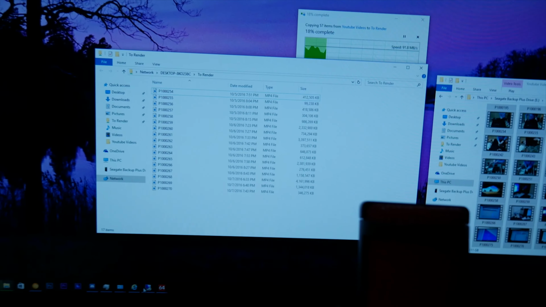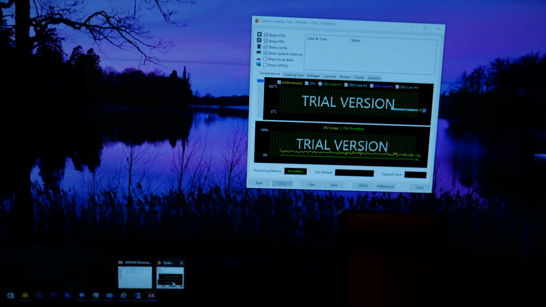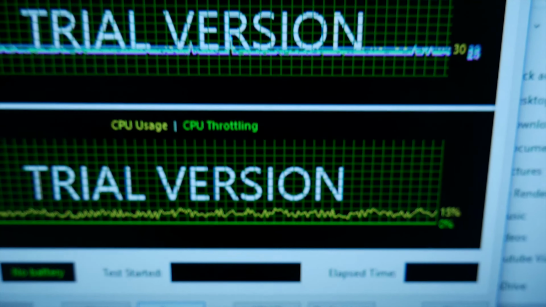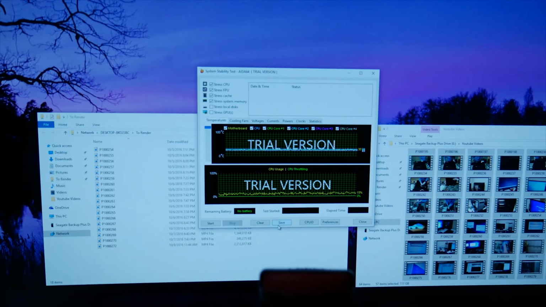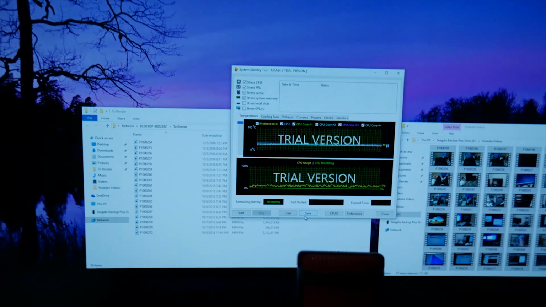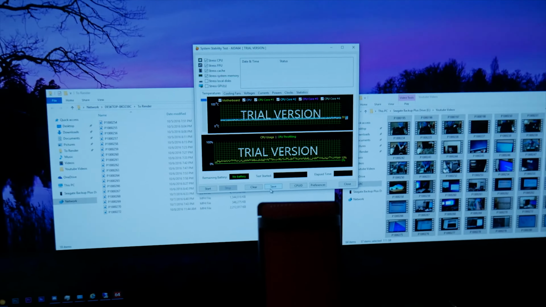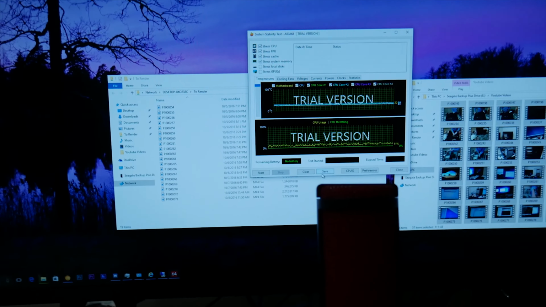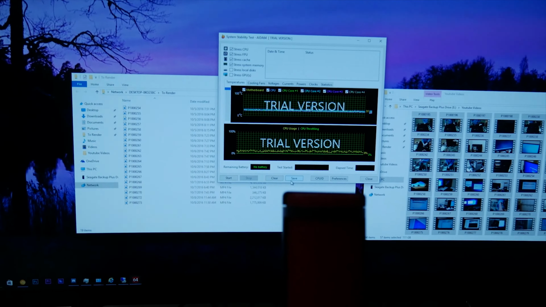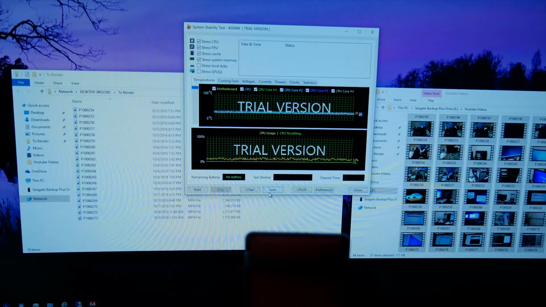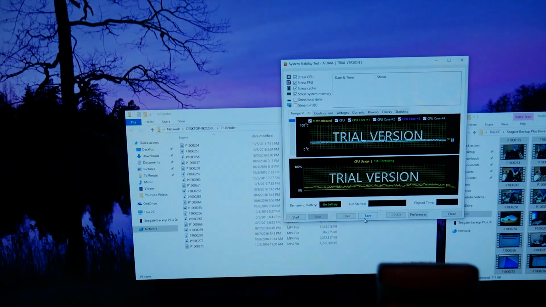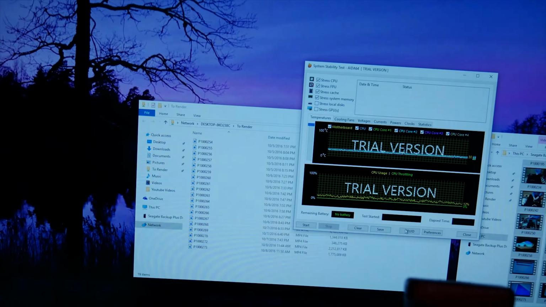So if I had a look at the processing of this computer, as you can see, it's basically using nothing, and so that leaves this computer free to edit videos or play games or whatever I want to do in the meantime while the other computer's doing all the hard work of rendering. This computer will still render the final project because one, it's easier, and two, it's faster because the personal computer is faster than the server, which is odd, but I prefer it that way.